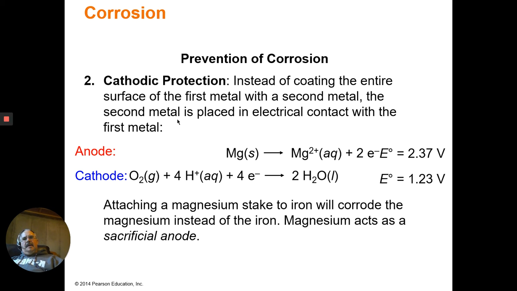In the case of pipelines, what they usually do is tie a wire around the pipeline, and then that wire goes to a stake which is buried. The stake is made of magnesium or aluminum or zinc. As the iron starts to rust, the more active metal will donate electrons to the iron and reduce it back. The magnesium stake in this example will deteriorate over time, and so it has to be replaced periodically. And so it's called a sacrificial anode.